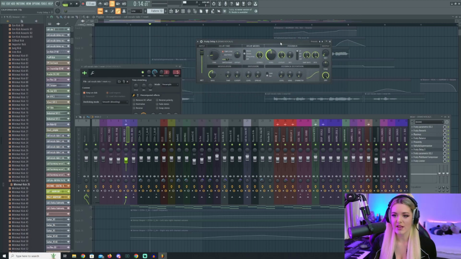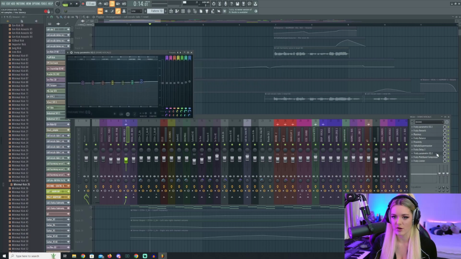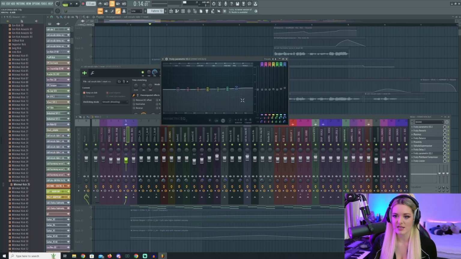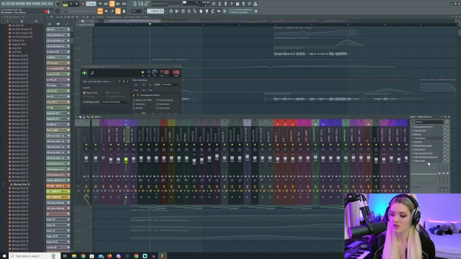The Fruity Delay 3, again, there are just so many stock plugins on these, but that's where my delay is from. I have a second EQ, which is just slightly boosting, I think about 5K. Yeah, 5K, just to add some sparkle. Again, I've added the VST Fresh Air to my plugins list now, which is much better for that, in my opinion.